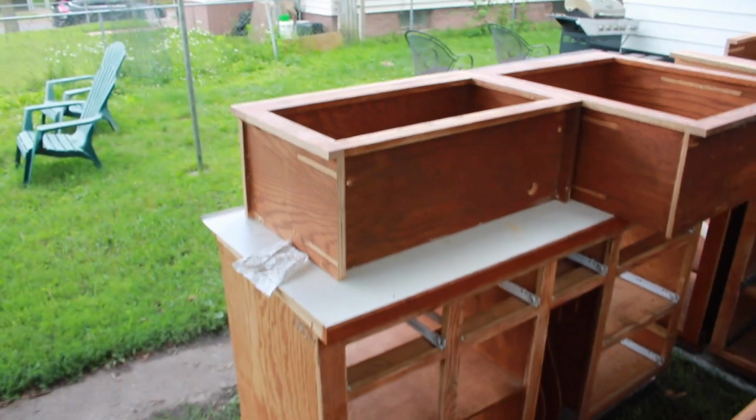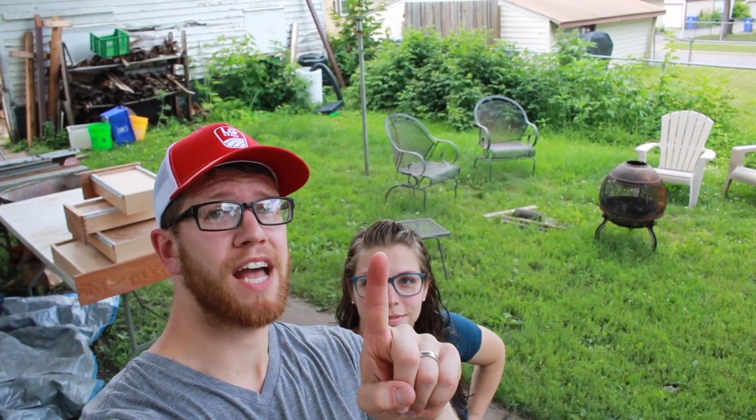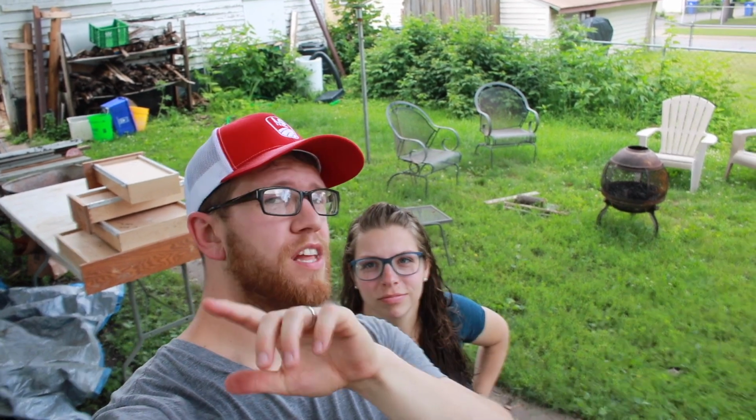So that is the wrap of our first big build day, and we're gonna be working the rest of the weekend. Well, I will be. I will actually be working. She'll be working nights at work for the whole weekend, and I'll be working on this, trying to install this, taking the old cabinets out, and making sure everything fits together. But I also need to start on the bottoms, the lowers. I haven't done that yet, so we got a lot ahead of us.